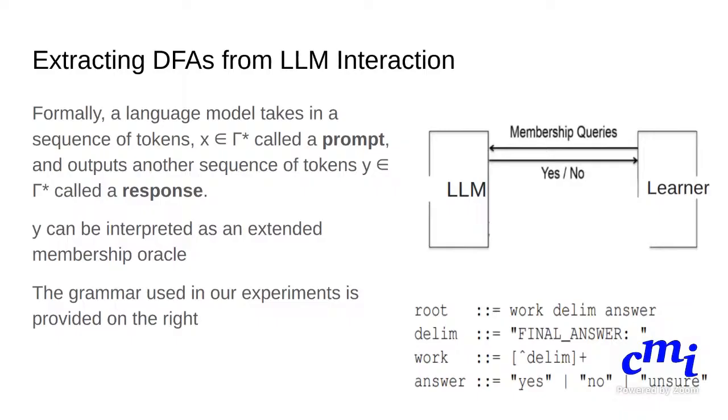No, so I think the tau star, if I'm not wrong, represents the natural language, so the prompt and the response will be of this form. That final answer is yes or no or unsure. I see. So basically, both the prompt and the response belong to the same language defined by tau star in their formalization. Some subset of it could be the end thing, like yes, no, and unsure. It can also produce certain things which can then be incorporated into the queries, so you want to allow for that, I guess.